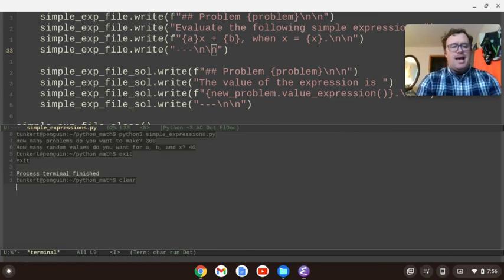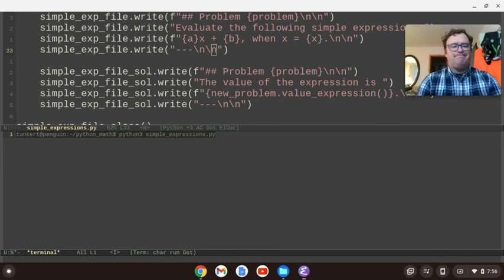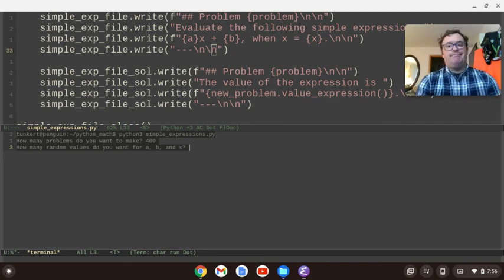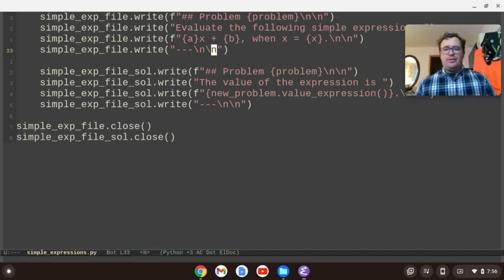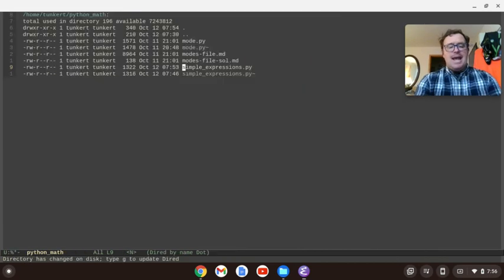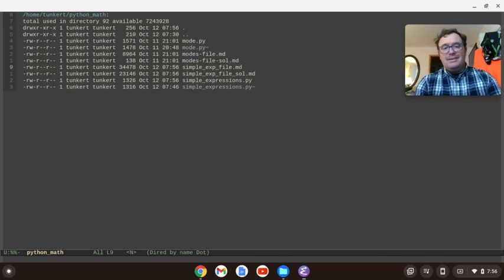And you know what? I messed up with this program running it again. So what am I going to have to do? I'm going to have to create now 400 problems. Not 4,000, 400. And how many random values do you want for A, B, and X? I guess up to 50 now. Boom, done. Okay, let's exit out of there. Control X O to go to the other window, then Control X1 to get rid of the terminal, Alt X, and then Dear Ed to get into my directory. And let's update it.